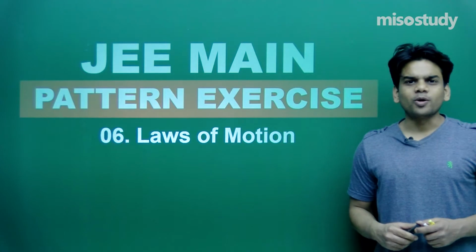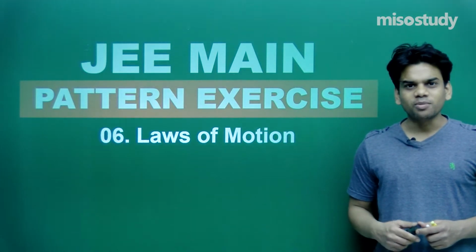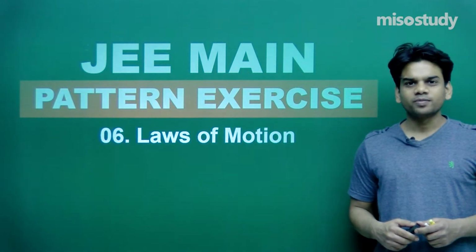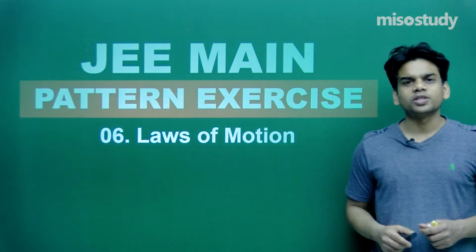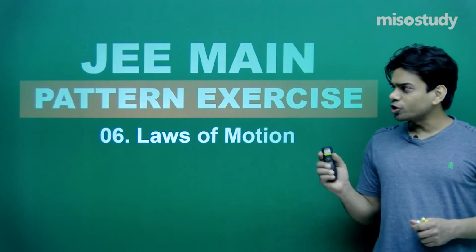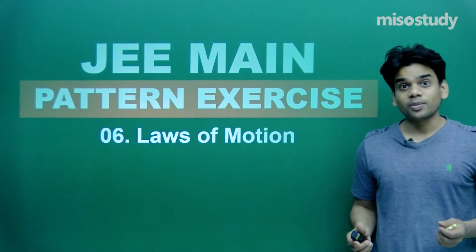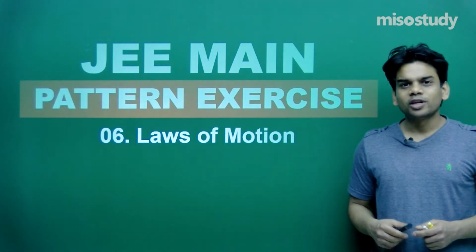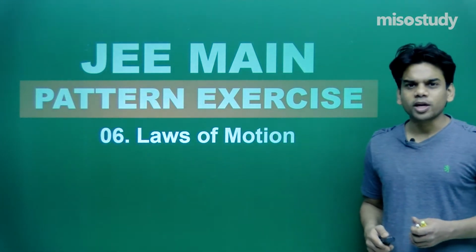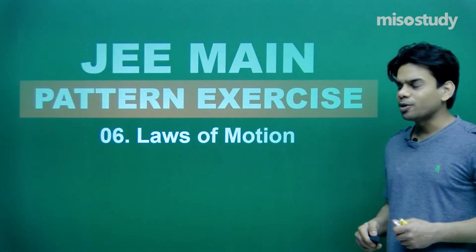Today's class will be talking about questions which can appear in your JEE main examination on the chapter Laws of Motion. Now in JEE main examination the questions are single objective type, so you have to choose one option as the correct option. So these questions that I'm going to discuss today, some of them are actually asked in the previous JEE main examinations in Laws of Motion chapter. So let's go ahead and let's see what kind of questions do appear in your Laws of Motion chapter in your JEE main examination.